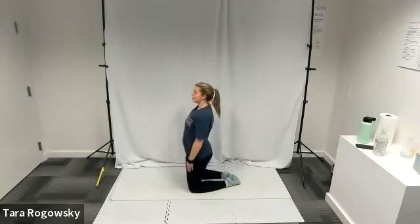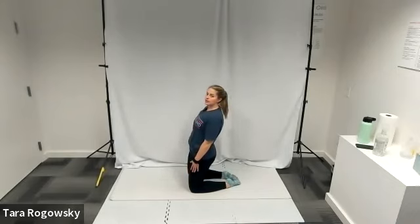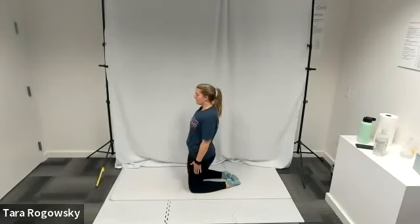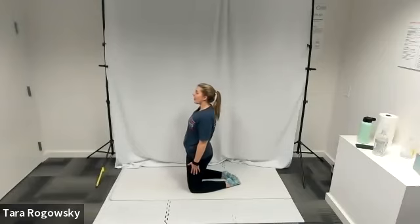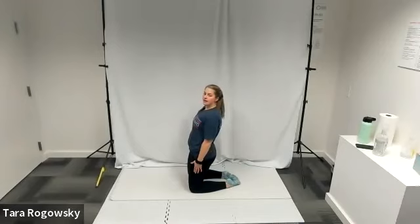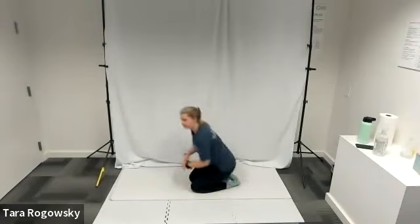All right, now when you're up here, you're gonna just hinge back a little bit. So keeping a straight line, just leaning back, engaging your core to protect your back. And every time you move just an inch back, you should feel a little bit of a stretch, a pull in your thighs. All right, come back down to your heels. And let's move on to side lunges.